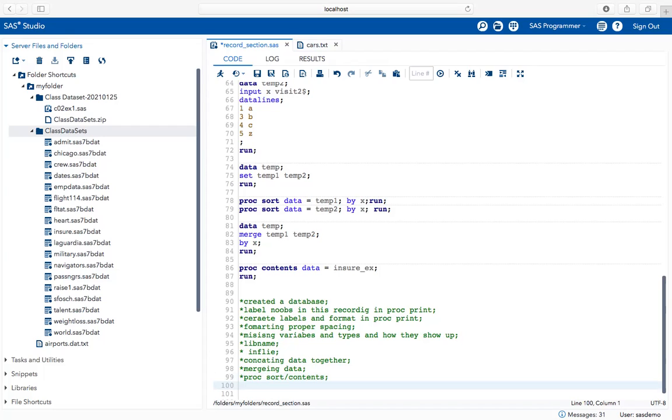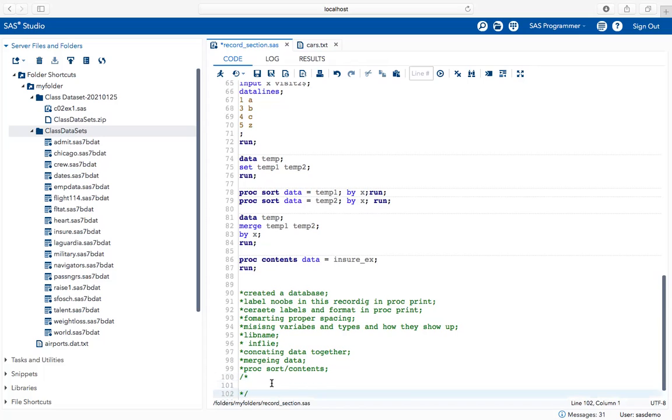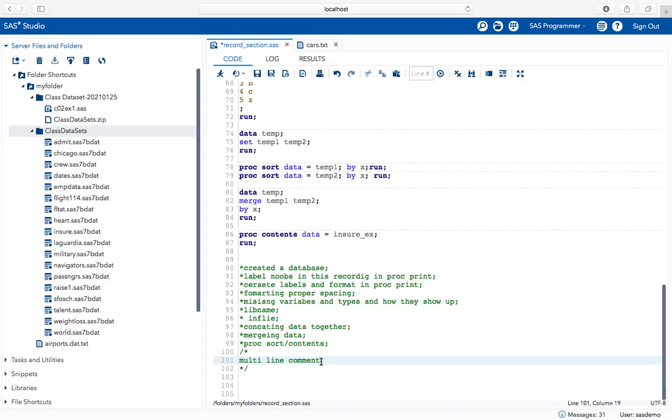And then the two different types of comments. As you guys see here, we have the asterisk and then the semicolon, but then we also have our forward slash asterisk, and then we close it with asterisk forward slash. This is the multi-line comment. That means we can have many lines and all of these are still comments.